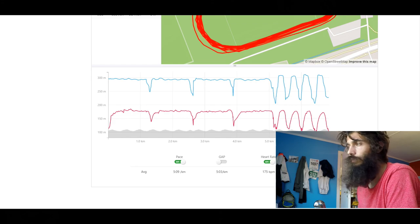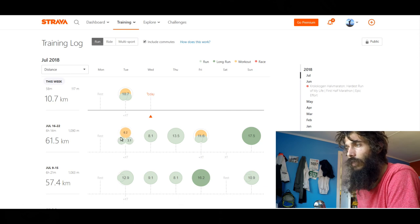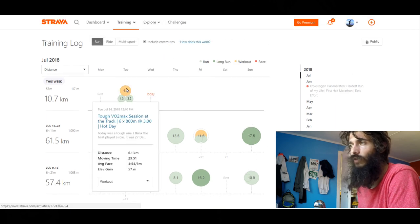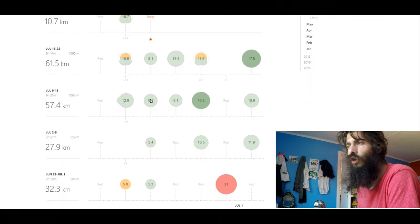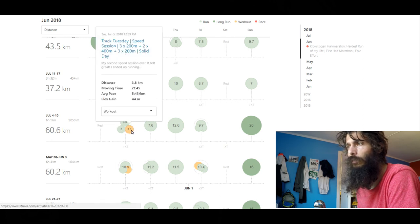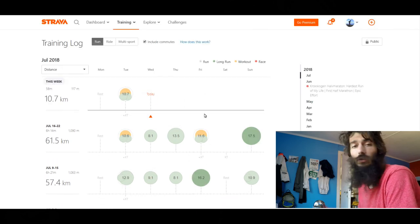That was the first week of my proper build up to the half marathon in September. I did a long run on Sunday, and then yesterday I was at the track again doing another VO2 max session — basically the same workout. I filmed a vlog there which I'm posting soon, so stay tuned for that. If you didn't watch my earlier track workout vlog from a few weeks ago, I'll put a link so you can check it out.